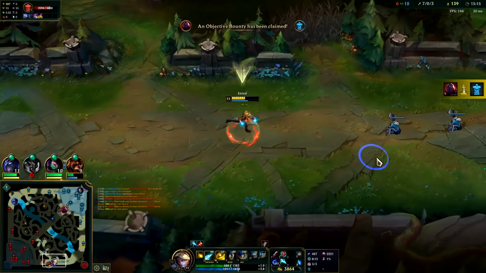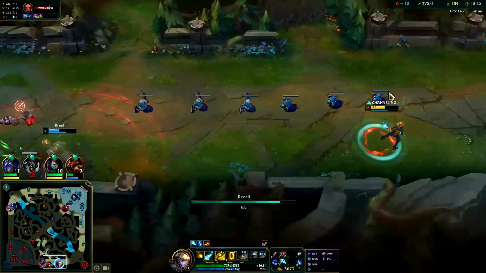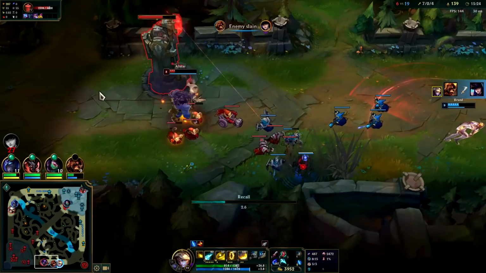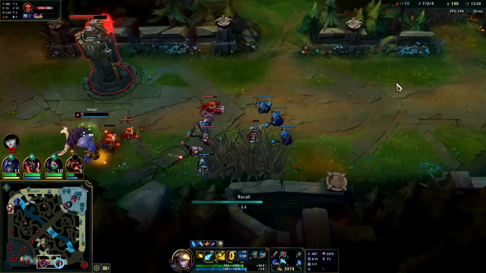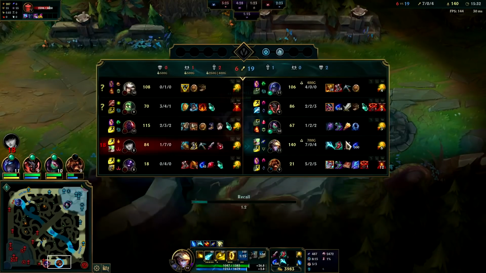Yeah, we kind of need to reset. We're really low, it's getting sketchy. I'll try to snipe with my R before I go. Oh my god, he keeps ending up in the spots where we don't want him. It is what it is.